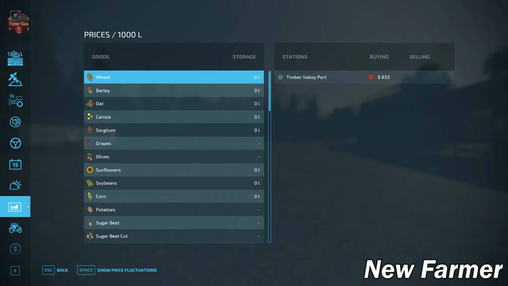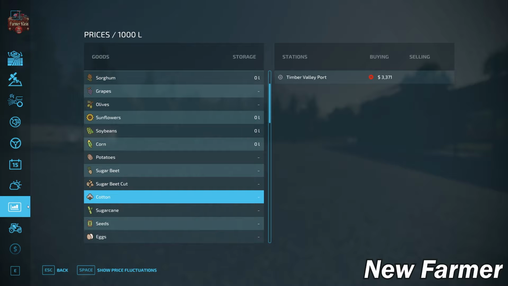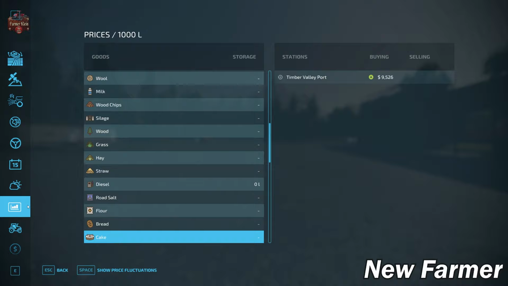And if we look at our prices screen, you will see that we do indeed have the ability to sell each and every crop that we could potentially grow on this forestry map at the Timber Valley port sell point. We also have the ability to sell eggs, wool, and milk, wood chips, silage, hay, straw, and grass also down at that sell point. And then we take a look at our production, all of the production items that we can make as a result of the base game productions are also available for sale down at Timber Valley Port.